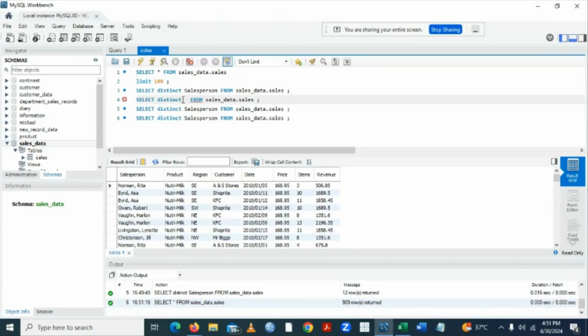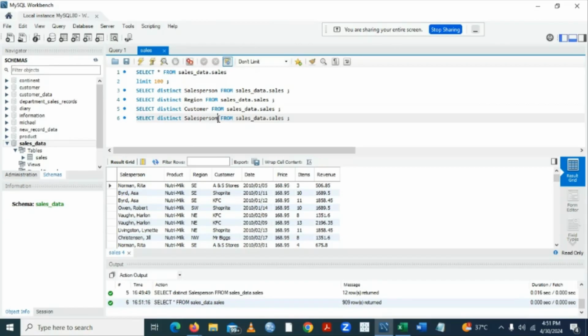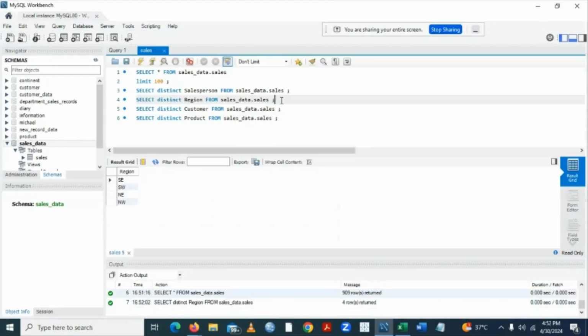So I'll write my region. Let me execute the region as well.